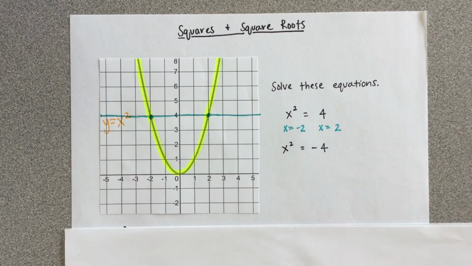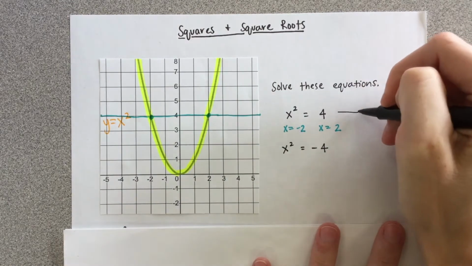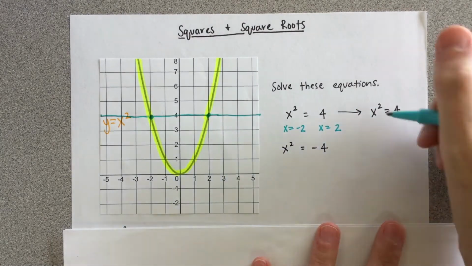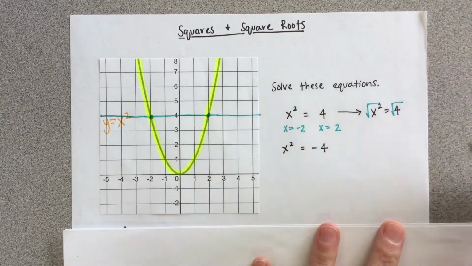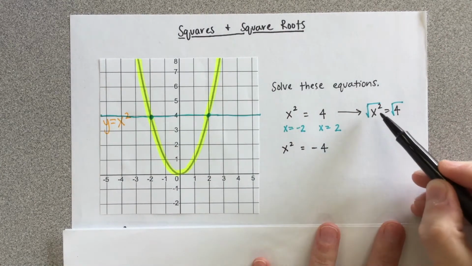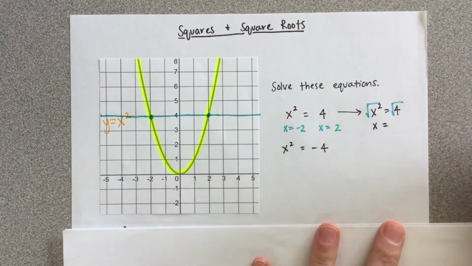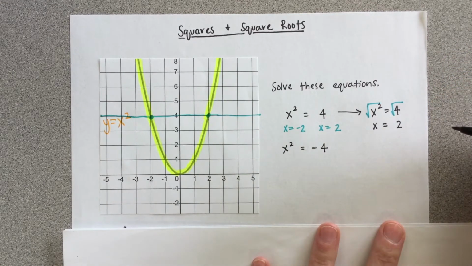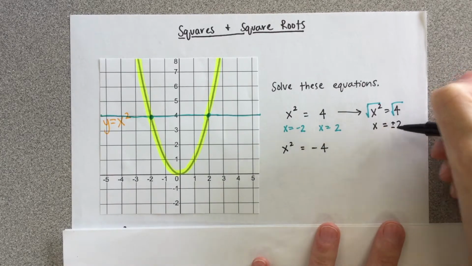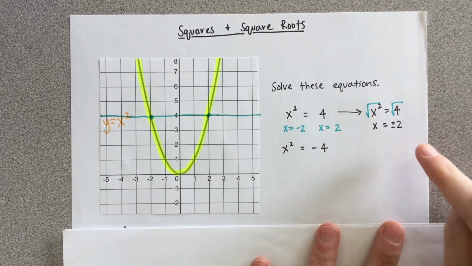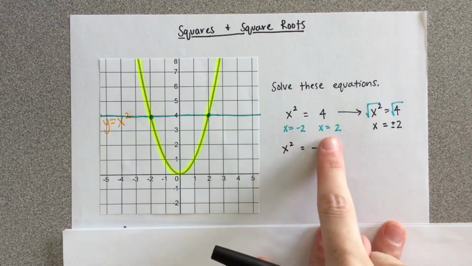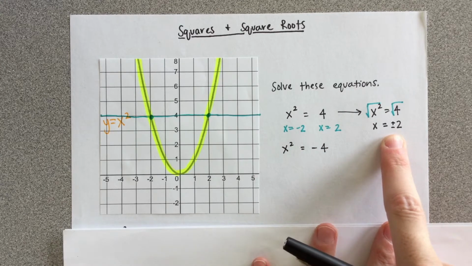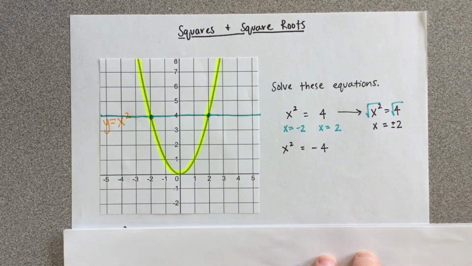If you were solving this equation using inverse operations, so I'm going to write that over here, x squared equals 4. To get x by itself, you would take the square root of both sides of the equation. The square root of x squared is just x, and the square root of 4 is 2 or -2. And so you could write that as plus or minus 2. So the two ways that you can write the solutions, you can either write them separately, -2 and +2, or you can write them with a plus or a minus. But this equation does have two solutions.